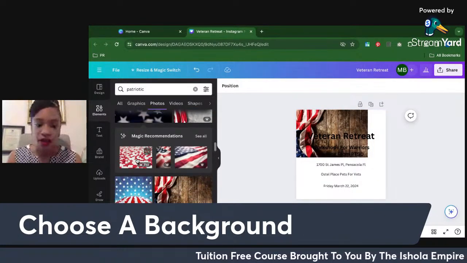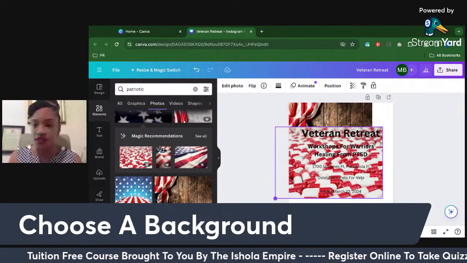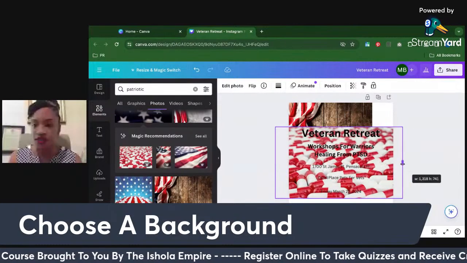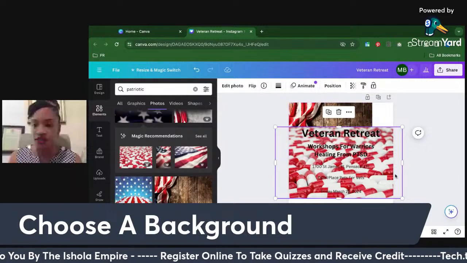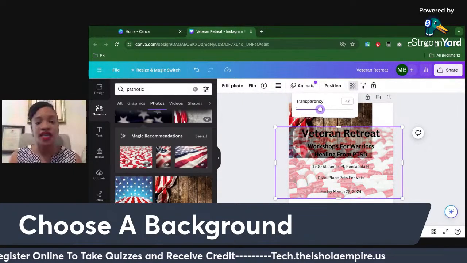Other things that would not be good: this is very busy. We can't do things on busy. You can't add busy backgrounds because see how with this busy background, you just can't see the words. So that's not going to be very good. Even if I change the colors, the only way that would work is if I lower the opacity by doing this. See? And even still, it's like, what's the point at this point?